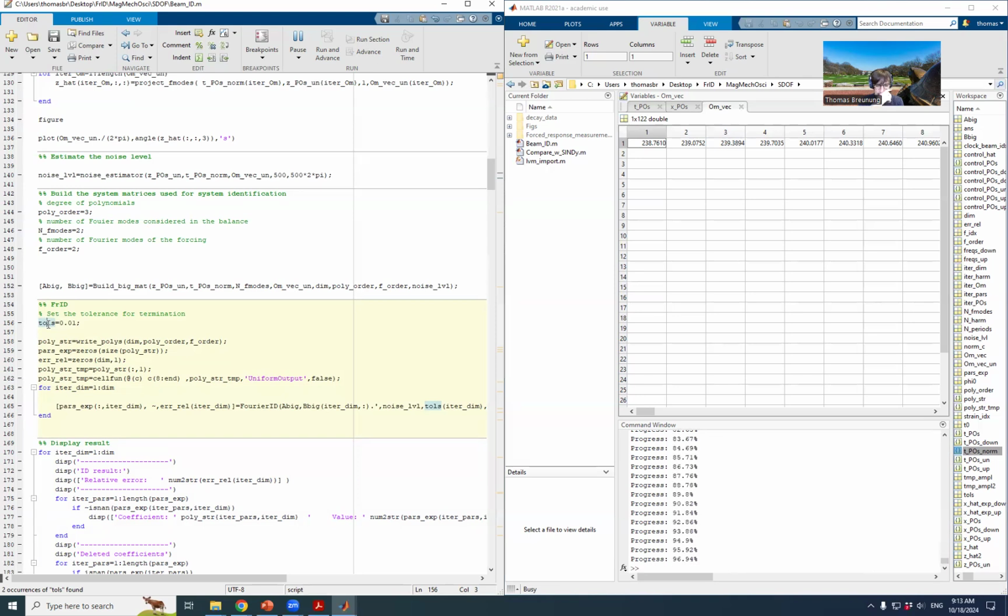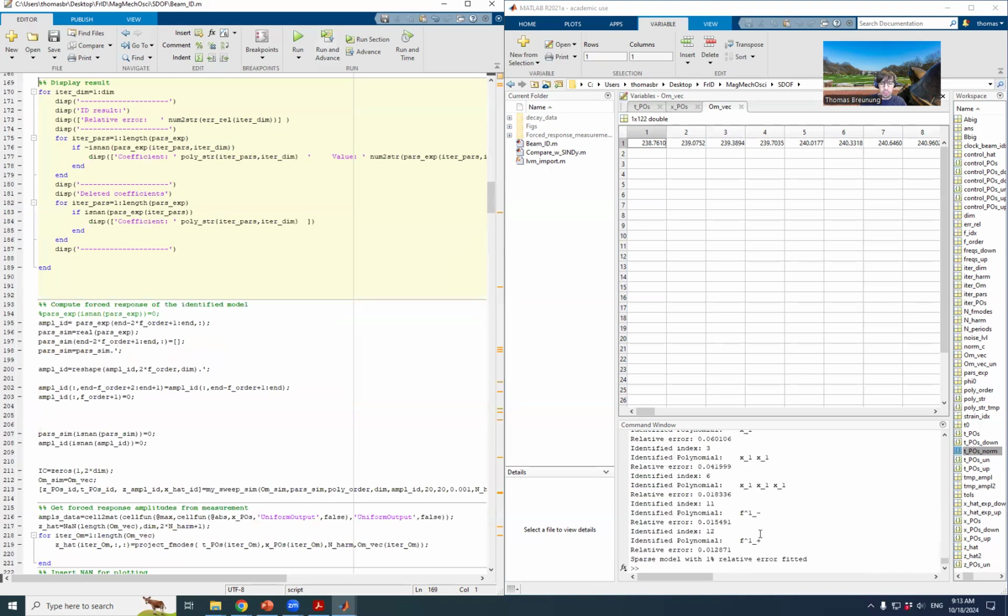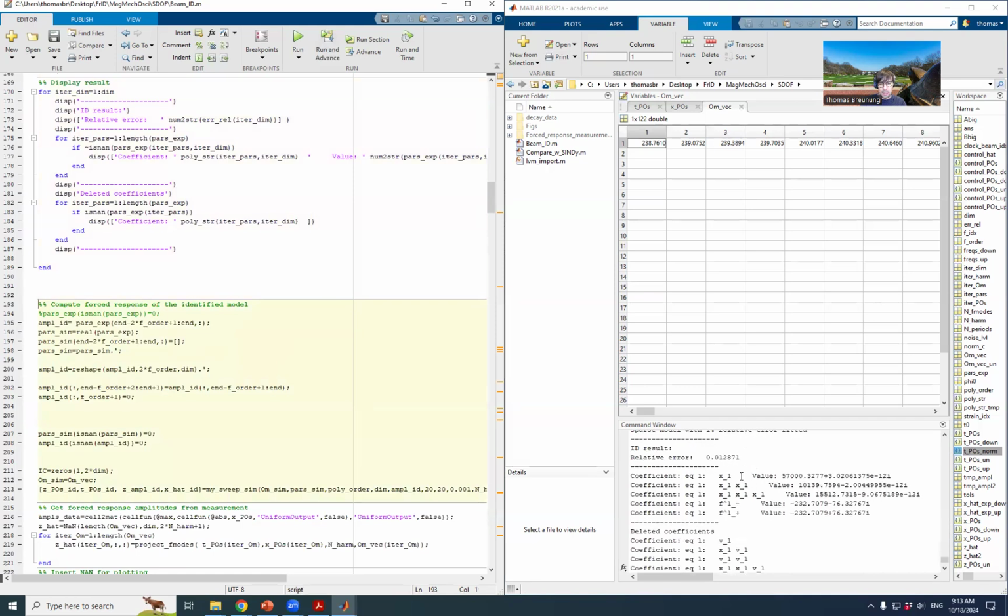Let's just build that. So let's just run the solver with tolerance 0.1, for example. And if we do only 0.1, I'm just going to display the result. So this is the result now, which would be an undamped system. This has only stiffness terms and forcing terms, so no damping.